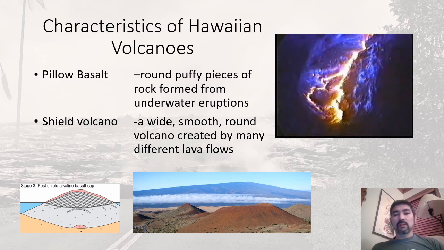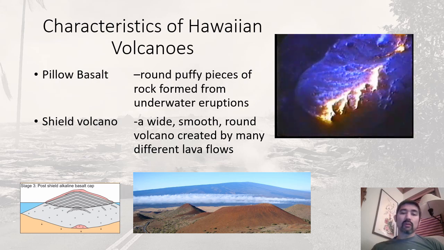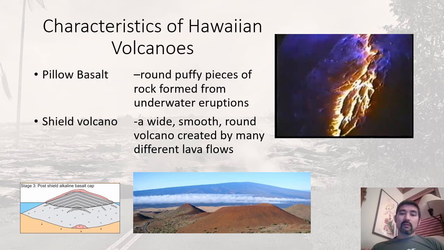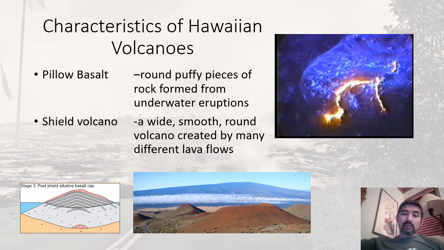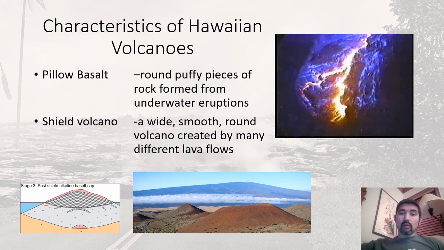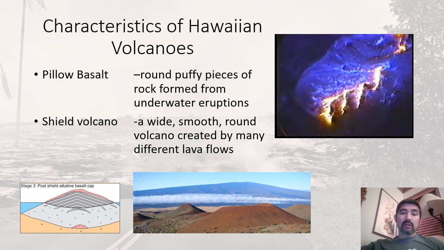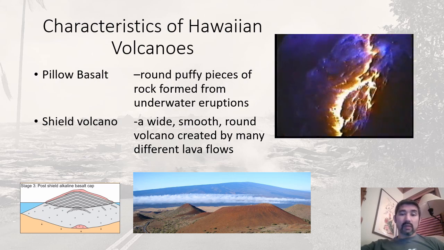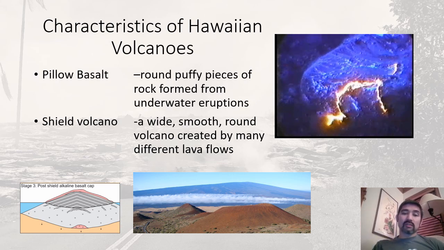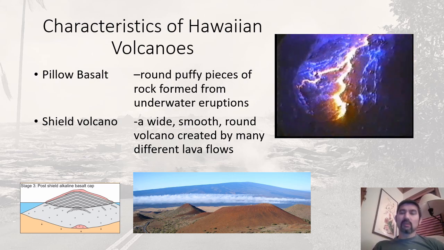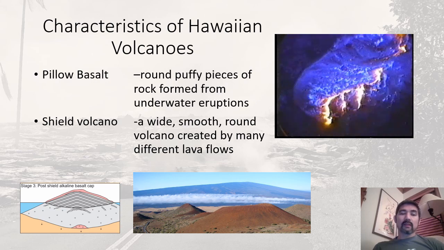Another reason why there's not a lot of greenery is that this is what we would call the leeward side of the volcano. On the windward side, the trade winds bring in moist air. As the moist air hits the mountain, it rains, and then when it goes to the other side of the mountain, there's not enough moisture in the clouds to rain on this side. So the leeward side is much more dry than the windward side.